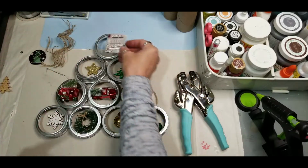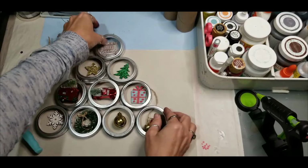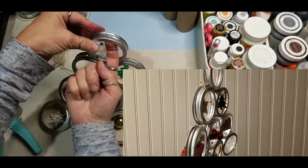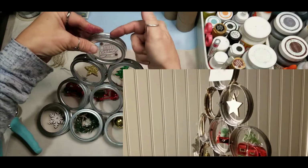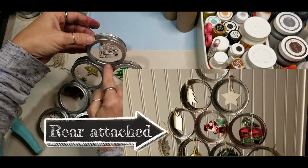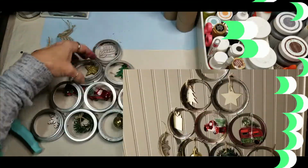Now the other tip I wanted to give you when you're doing yours is tie them in the rear. Instead of running the string and tying them up front, tie them in the back, and then that way the ones that you want to suspend in the center of your ring will.